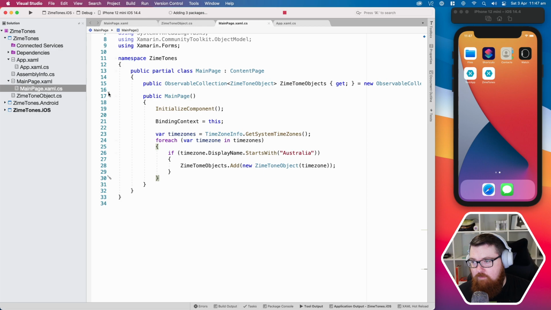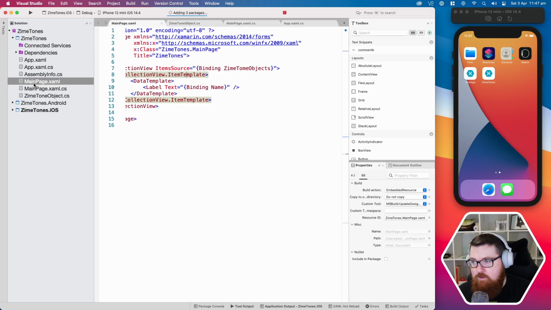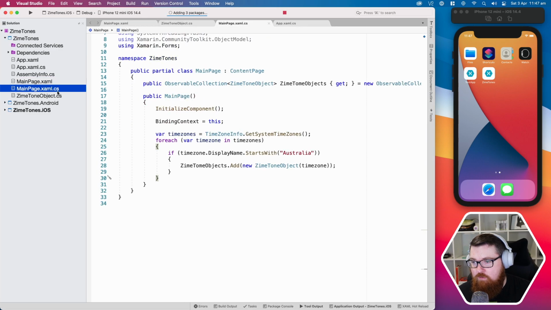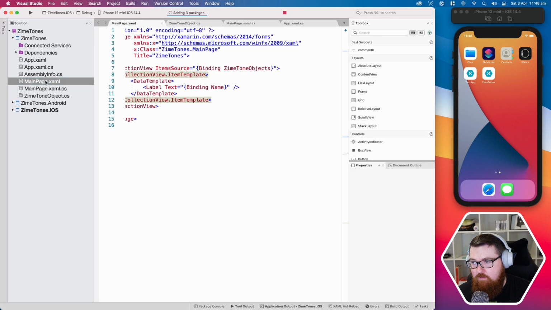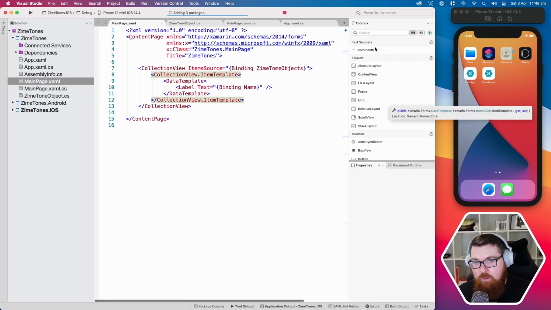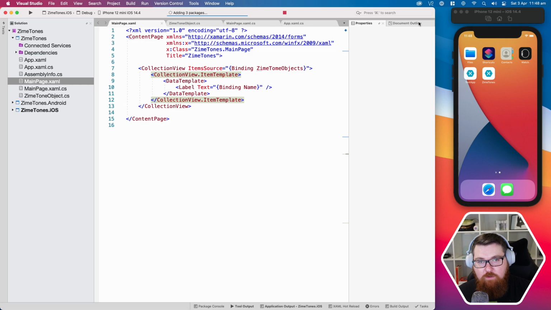Get rid of that. My code has no organization at all. So I'm going to use this. Just tidy this up.